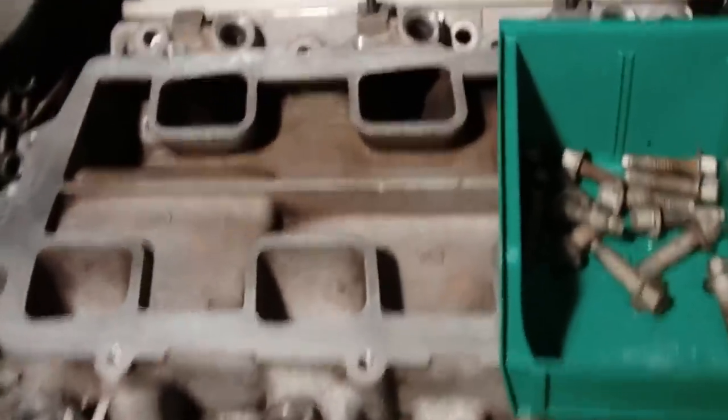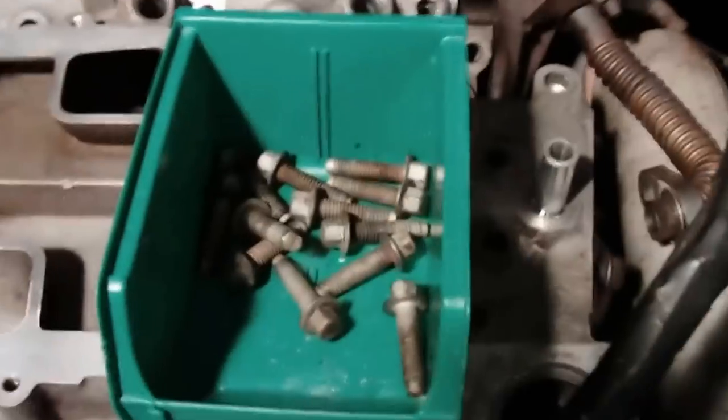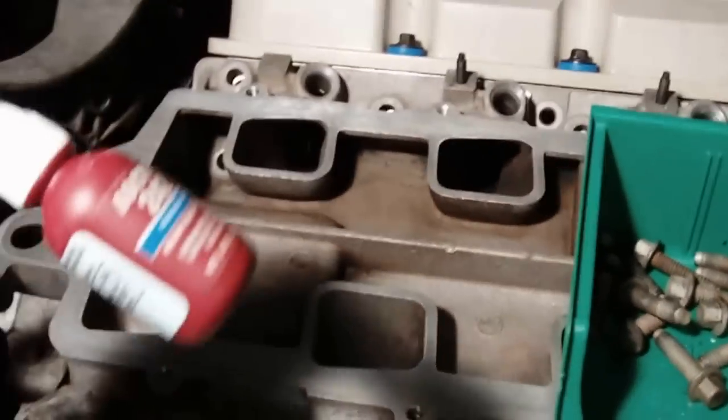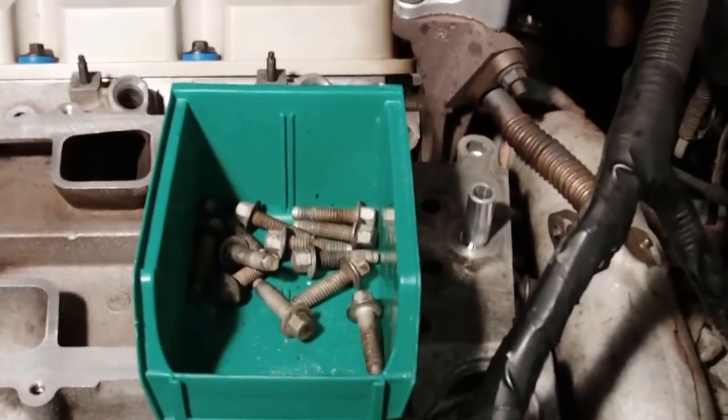All right, drop that intake in there, looks like all the holes are lining up, make sure they're all lined up. And obviously you got the bolts cleaned up. One thing you want to do, make sure you get them all cleaned up, get them grease free, so when I put them in there, I'm going to put some Loctite on them. That'll keep them tight after we torque them down. So let's get the Loctite put on.